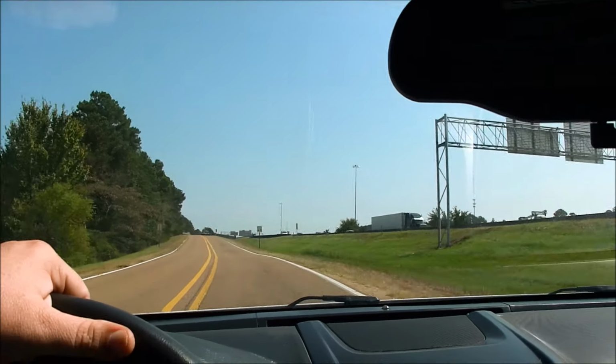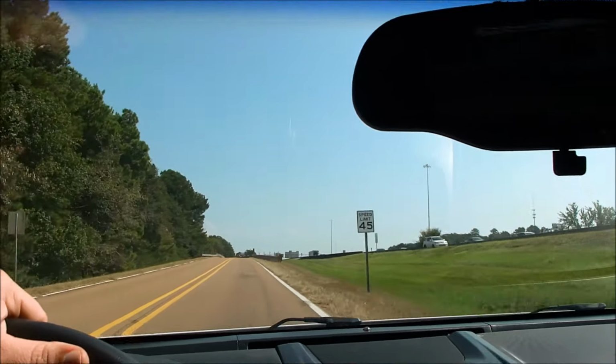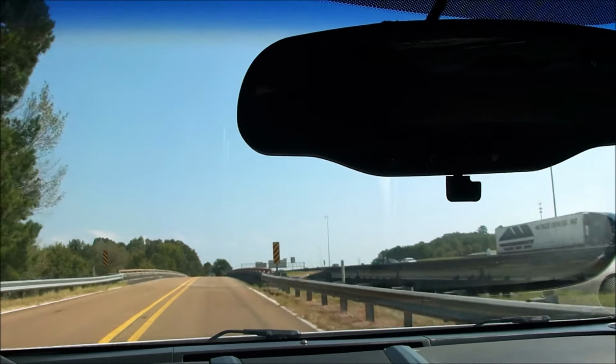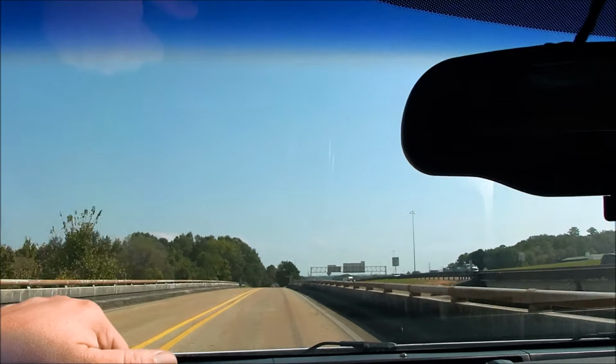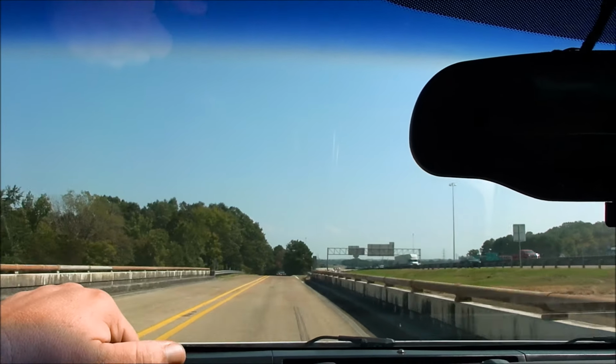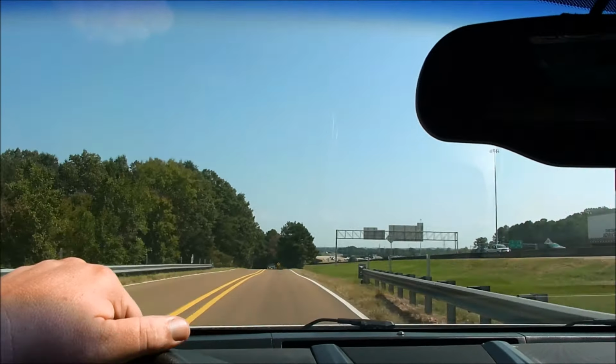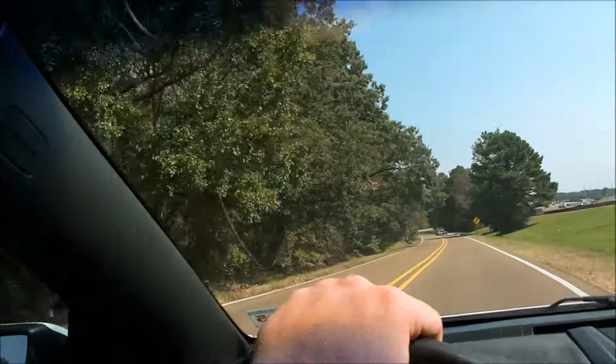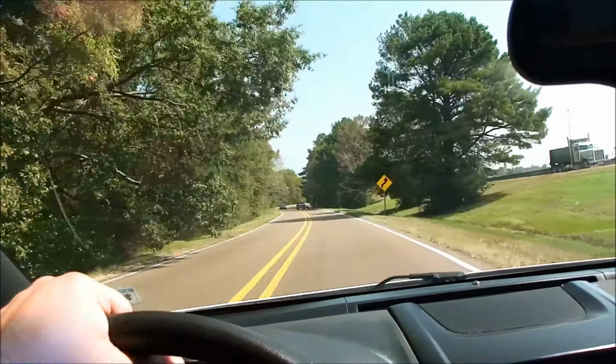This one originally came out of Texas, although we got it here locally in Jackson. I've had it probably, turn the radio back down, I've had it probably 4 or 5 months. We've made a few trips in it. I just like driving it. See, it's got side airbags, got all the airbags.